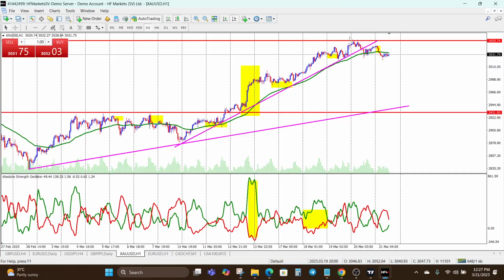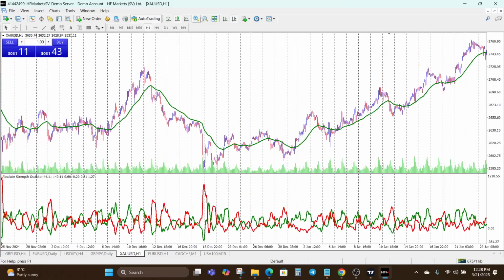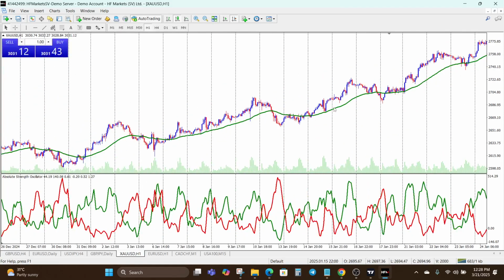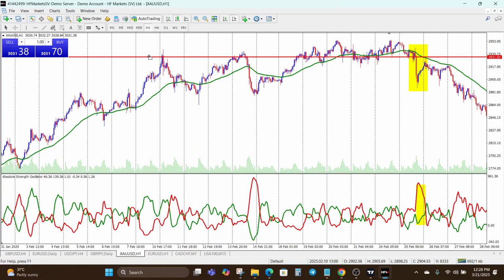You can target resistance zones, or if you are still a very newbie and you don't know how to identify a resistance zone, although it's very easy, just look out for multiple rejections around a particular zone, at least 2 rejections. When you have at least 2 rejections around a particular zone on top, that's the resistance, and when we have at least 2 rejections around a particular zone below, that's what we call a support. For example, we can see that we had a resistance around here because of the 2 rejections, minimum of 2, and we can see that we had a support around here because of the 2 rejections, minimum of 2.